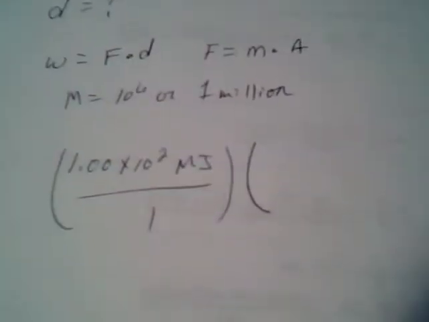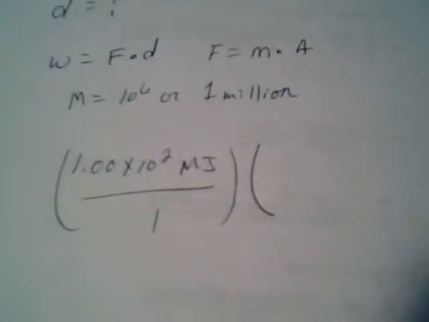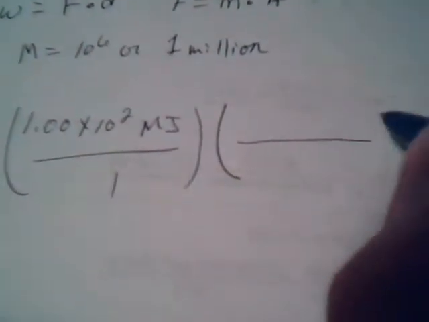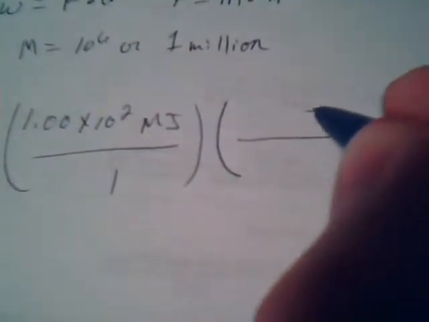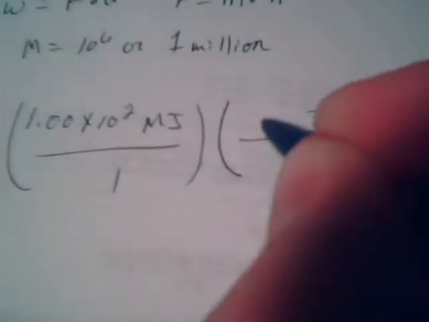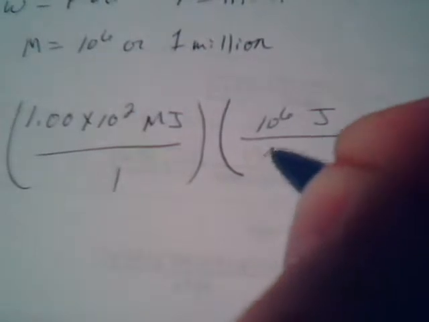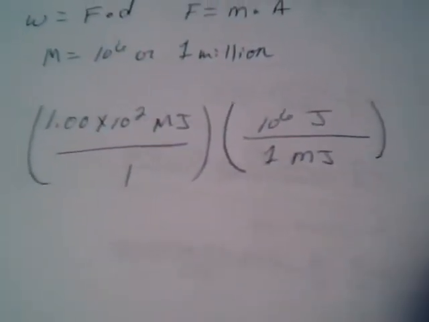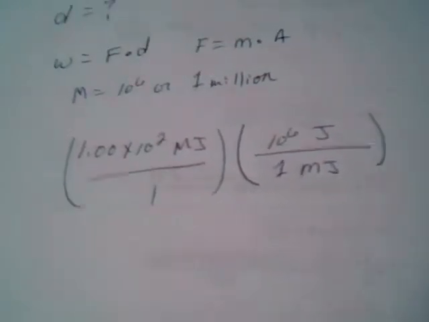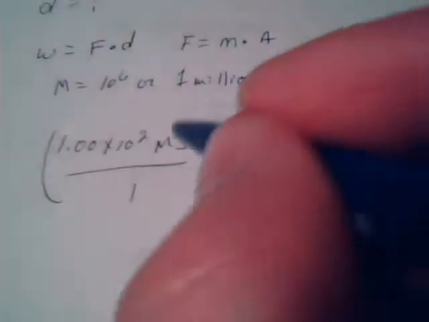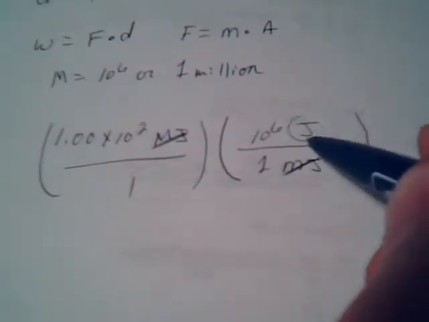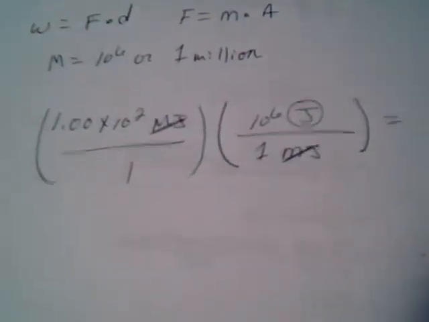and then we bring in the conversion. I'm trying to write and watch the computer screen to keep it all in check here, and we'll see how well this works. Alright, so there is 10 to the 6th, or 1 million joules in 1 megajoule. Remember, when you're working out these conversions, you have to have a top cancel with a top and a bottom cancel with a bottom. So a megajoule there cancels with a megajoule there, leaving us with just joules, which is what we're looking for.